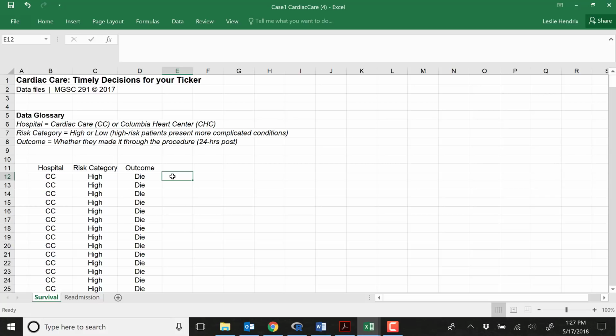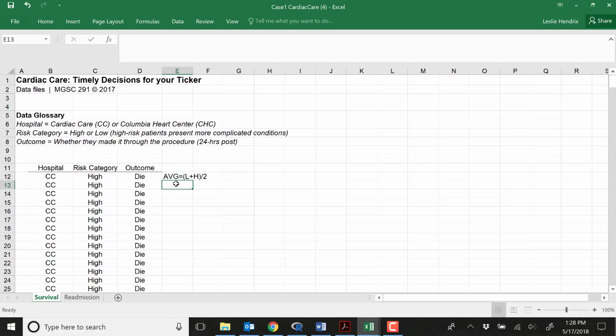Notice, if you read the documentation carefully, you're going to see that the average readmission rate mentioned on the second sheet is low plus high divided by 2.